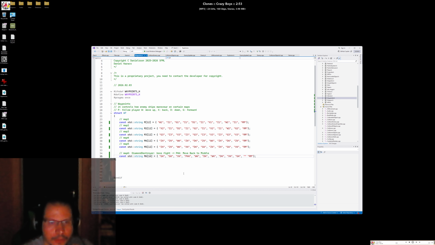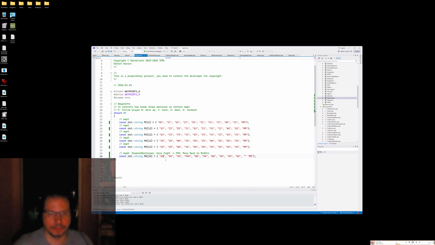Now, at the moment, I'm working on Diamond Destroyer. It is the first boss in the game on map 6. Diamond Destroyer is a cruiser ship. It has more HP than the other NPCs. It shoots plasma instead of a laser gun.